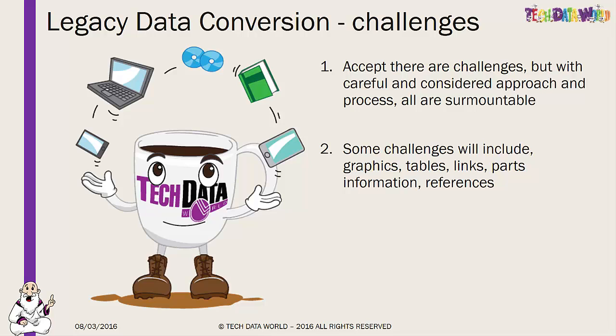Now, this is not a comprehensive list, but just to give you an example, you can be looking at graphics, tables, links, parts, information, references. Are you going from monolithic to lots of fragmented data sets? What are those, how do we get over those? Specifically, when we talk about going from our conversion project into S1000D, how do we then start putting the codification rules? How do we look at applicability? All of those kind of things. How do we get that into the data?